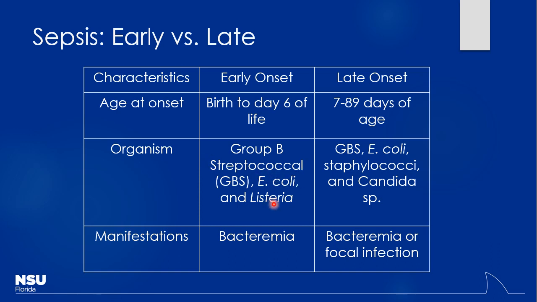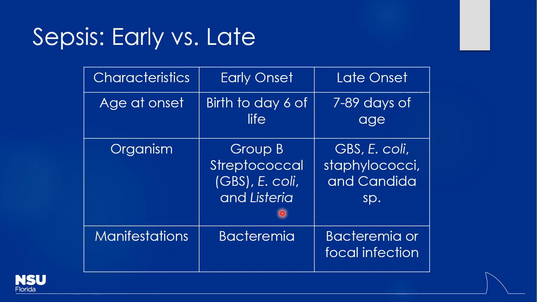You also see things like E. coli, and then Listeria is an important one here. We'll talk about what the drug of choice for Listeria is. It's a good thing to know. Anyone know off the top of their head? Close. Not amoxicillin, it's another aminopenicillin. Ampicillin is actually going to be the thing we focus on.